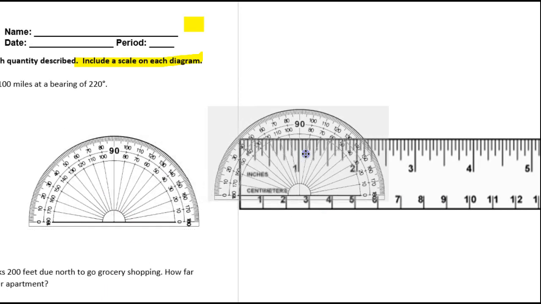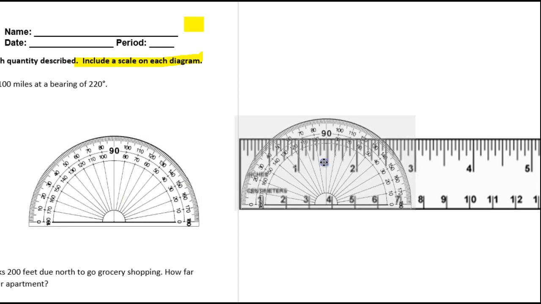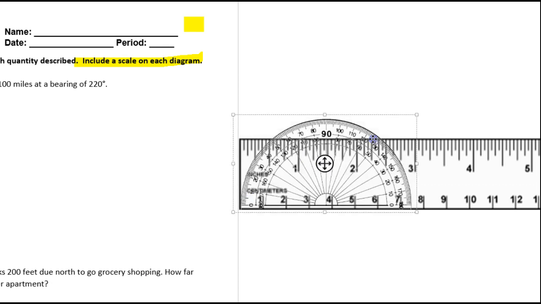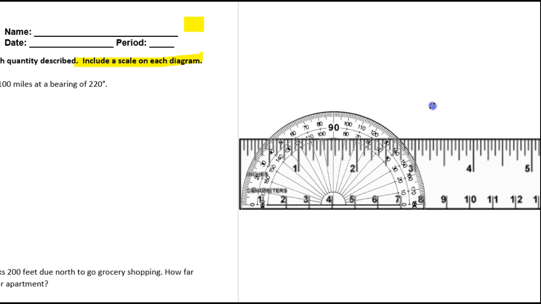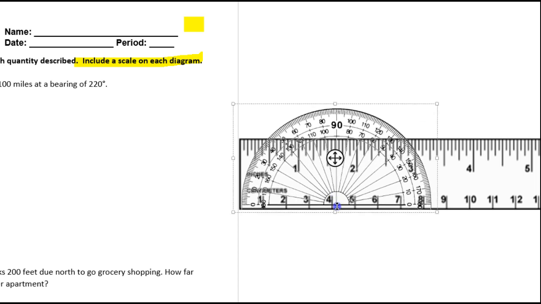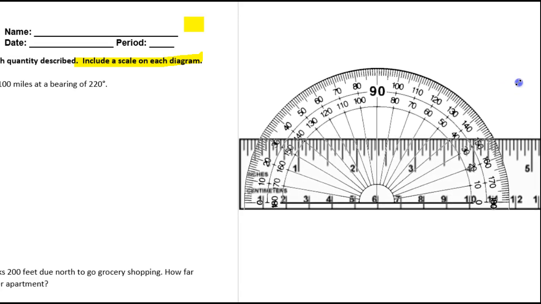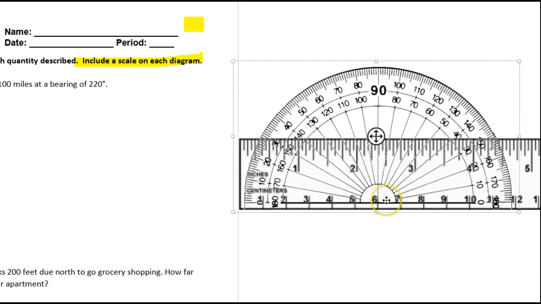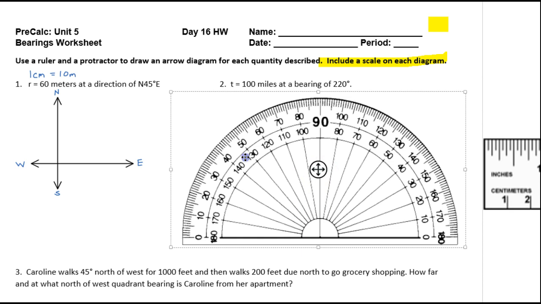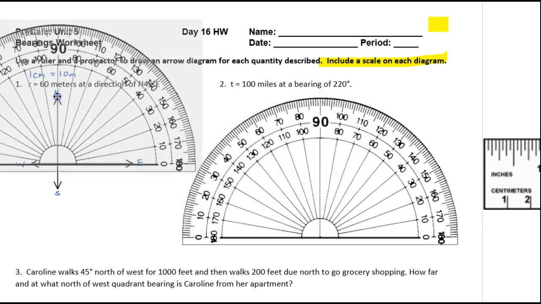Alright, so I think the easiest thing to do is to move the protractor so that the left corner of the protractor is at the left end of the ruler, and then I can just drag this corner. Now I'm keeping an eye at the middle of the protractor because I want that to be 6 centimeters. Okay, so just watch that middle line, watch me line it up, boom! Right now I have a protractor that has a radius of 6 centimeters. Now I'm going to bring my protractor back so I can measure my 45 degree angle.